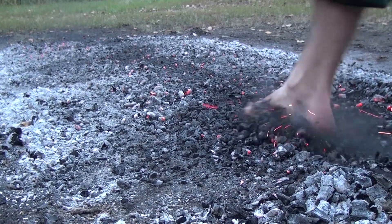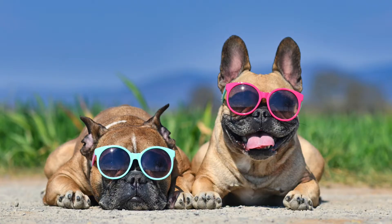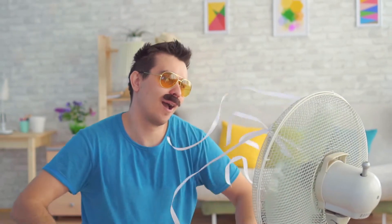So, hot weather concrete — what is it? It feels like hot soup when you walk outside the office — humidity and heat — and that reminded us we haven't released a hot weather concreting video yet. So how do you figure out that you have hot weather concrete concerns? When it's really, really hot and the humidity is low, or concrete temperature is extremely hot, or we have really high wind and sun.